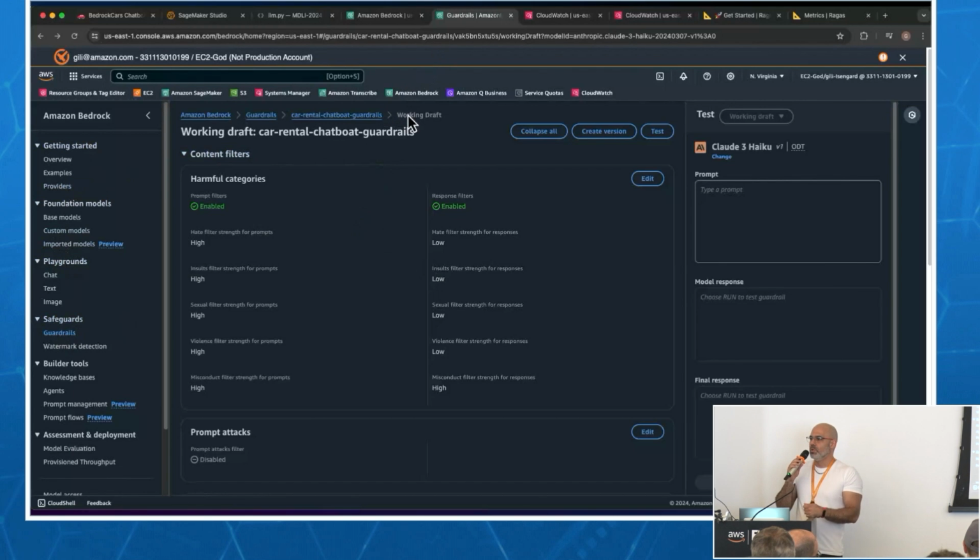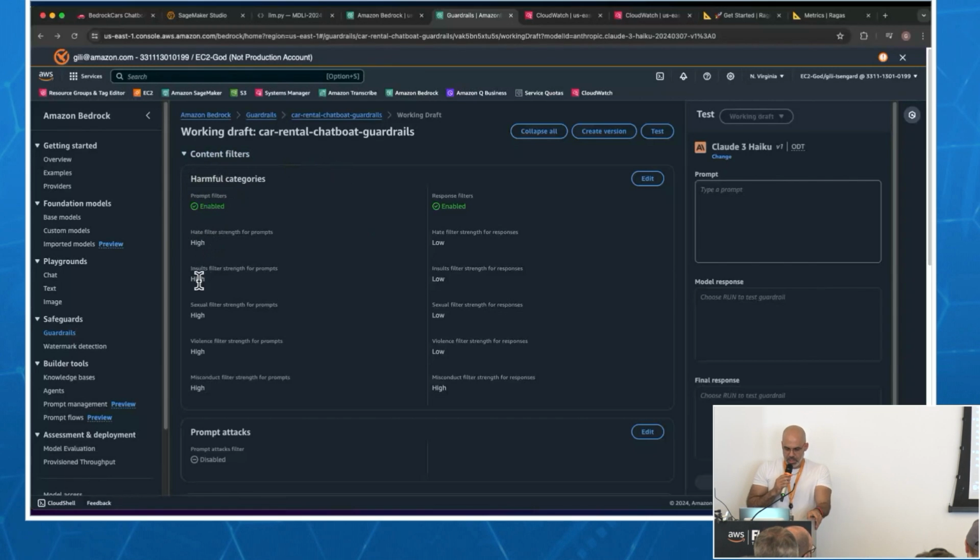This means that the input, before it goes to the model, goes into this service called Guardrails for Amazon Bedrock. It's evaluated, then it goes to the model, and then the output is also evaluated by guardrails. And we can intervene if we detect something is bad. You can also use it if you don't use Bedrock. You can just call the guardrail service.